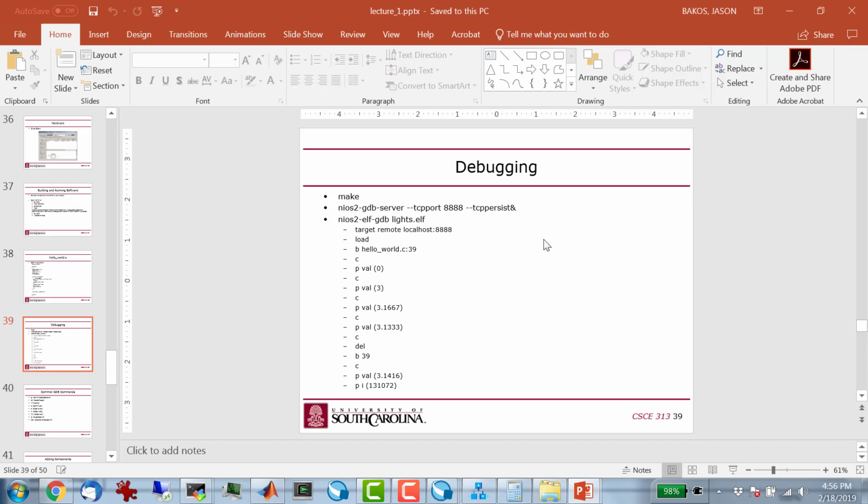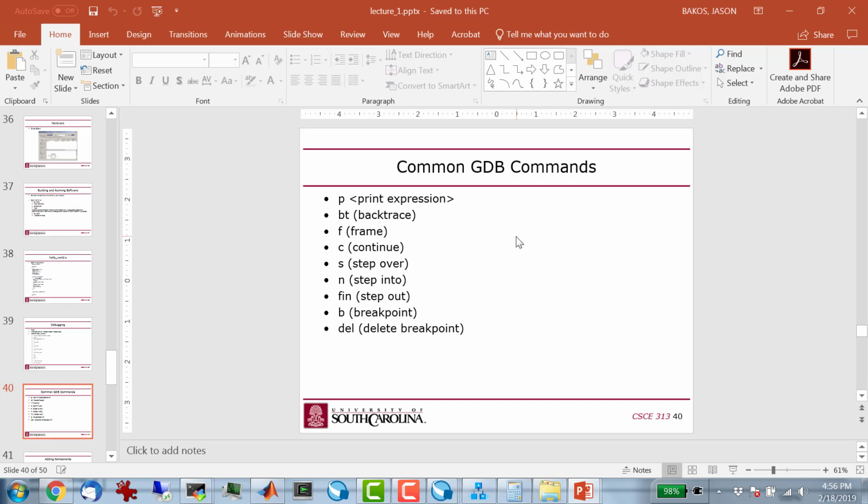And then I think I have a slide with a whole bunch of commands. The print command is P, or you can spell it out, print. Backtrace and frame are what allow you to go back to another function instead of the top function currently running, one of the predecessors that called the function you're in. Continue just tells it to go.